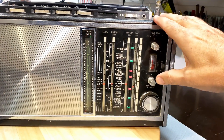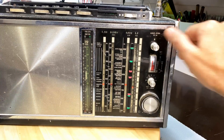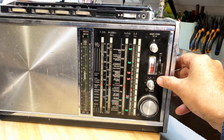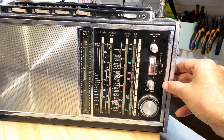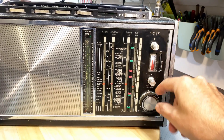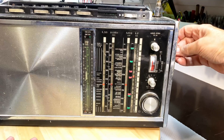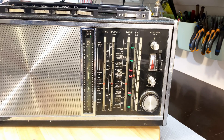You've got your long wave dial, short wave 1, medium wave, and FM on the drum. These little things are station markers that you can move up and down. This is the battery indicator, and also what I think will be the tuning level. This is narrow band AM and wide band AM. This is the band spread tuning for short wave 1 to 9, and this is your FM tuning. So we've got some problems — this thing is not turning and I don't want to force it. The first thing I'm going to try and do is remove this thing from the cabinet.